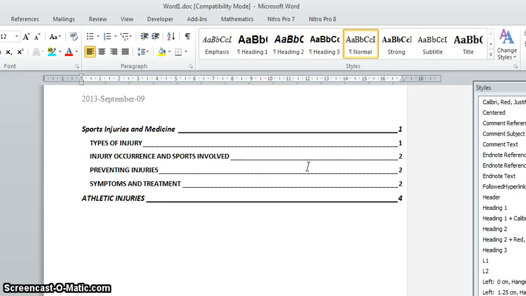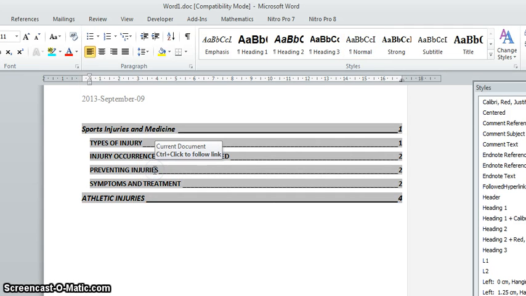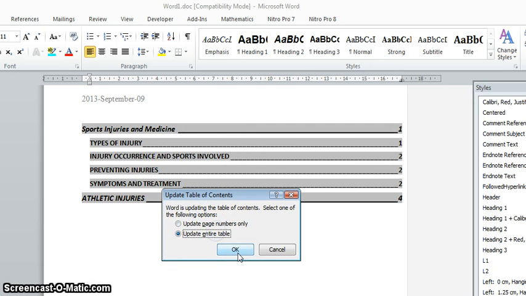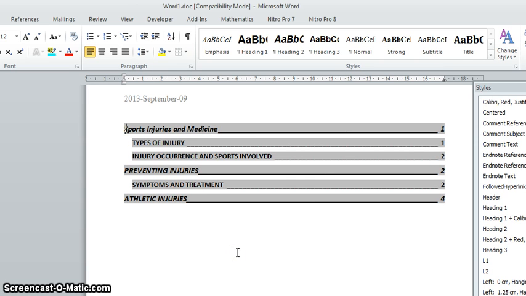Nothing changes. But in the meantime what I've done is I've taken that heading, gone to the text and formatted it with an L1 style so that it becomes a main heading. So I right click, say update the field, update the entire table, and you can see now Preventing Injuries has become a main heading because I've changed it from a level 2 style to a level 1 style. Again, if I had to include other headings which are currently not there, I would have to format the headings with L1 or L2 style and update the table.